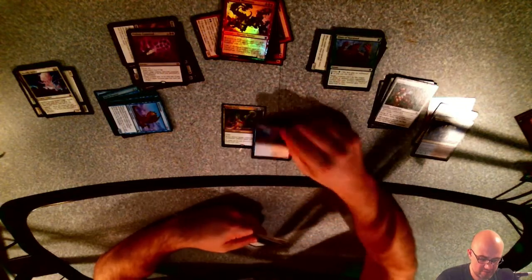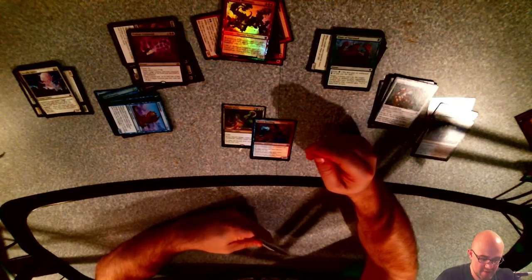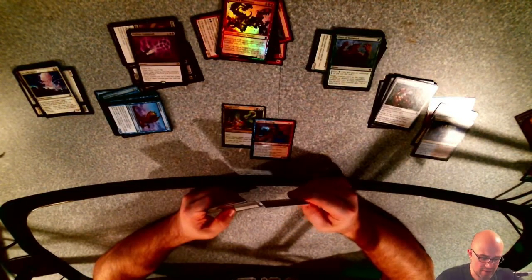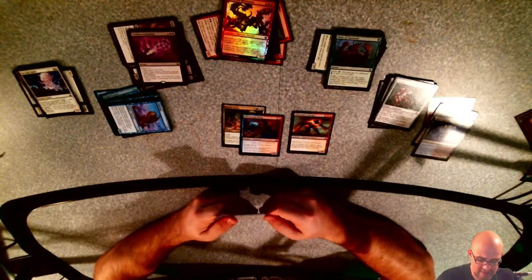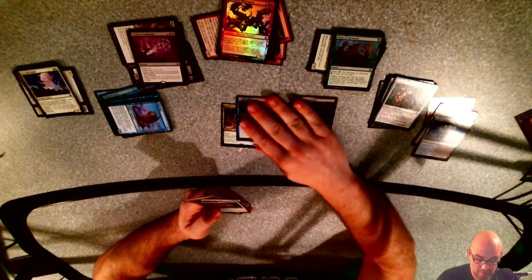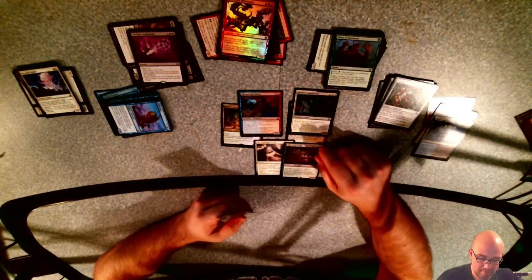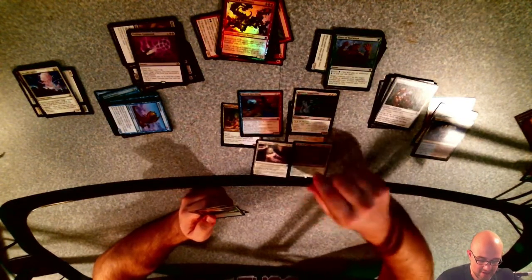Shrewd Hatchling. Shrewd Hatchling's fine. I mean, he starts small, but he can get bigger. I don't hate him. Ashamore Gouger, if you're on the aggressive strategy, he's great. Restless Apparition is... the card's great. Wiltleaf Liege is really good, especially with like Spectral Procession. Not bad at all there.